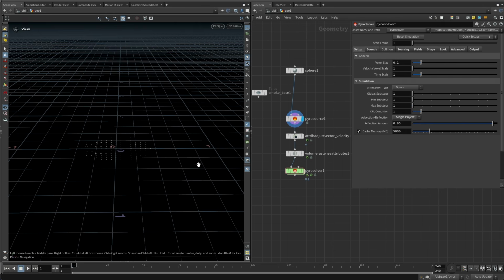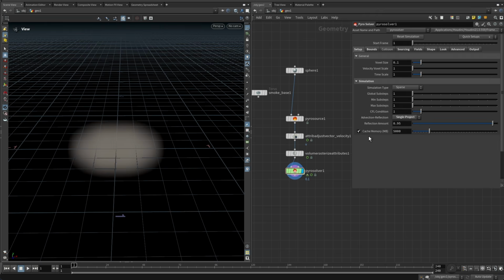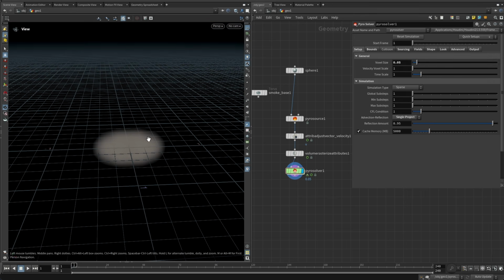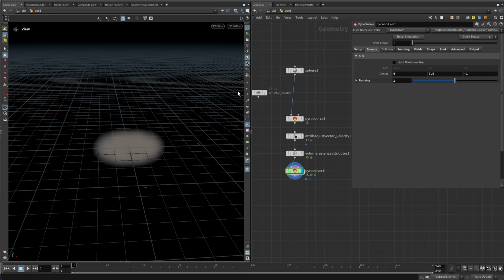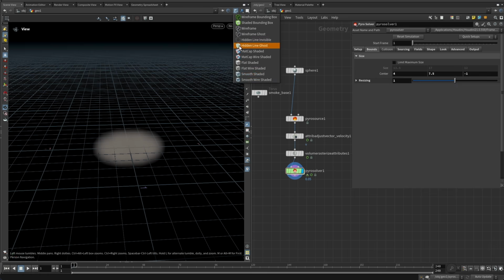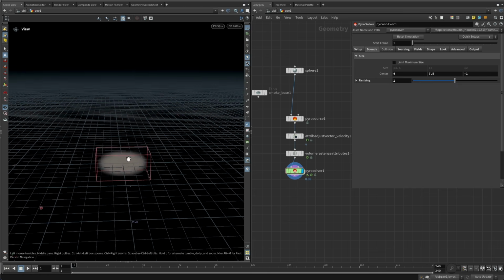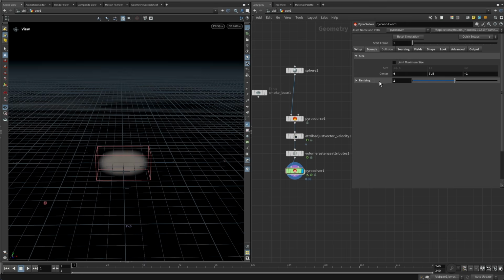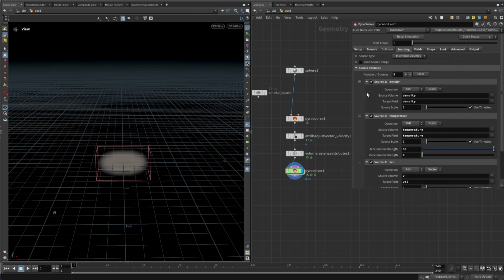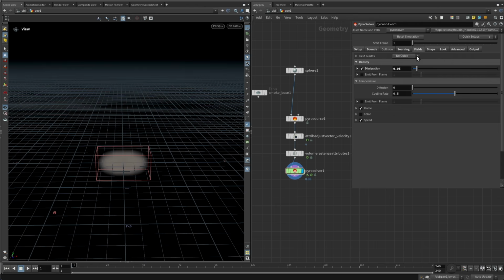And I'll just take a quick look and display this. I think we'll increase the resolution to something higher, like this. And I'll just increase my memory here while I'm dev-ing in here. So let's go to the bounds. I think I need to change the bounds a bit. Yeah, it's not limited, so it's fine. I'll just increase the resizing in here to the padding to 1.5. And let's go to the other settings in here. I'll remove the flame. I don't need that.